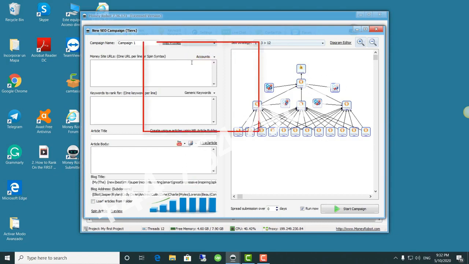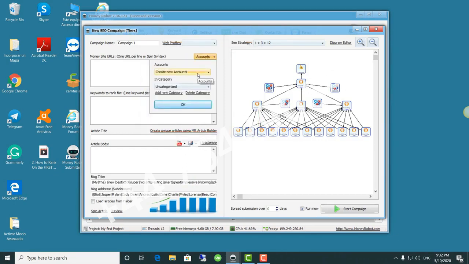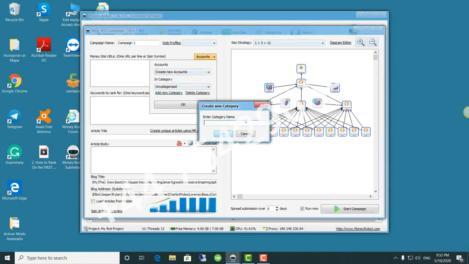When this button becomes available, we then can click on it and it gives us two options: create or reuse existing accounts. In this case, I am going to add a new category. Let's put Madrid Dentist.